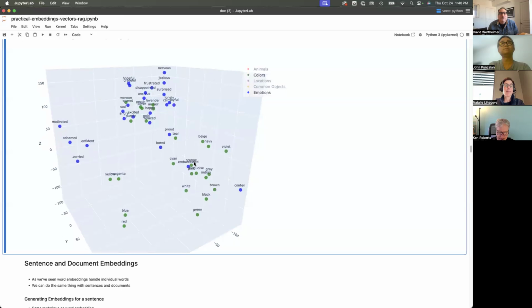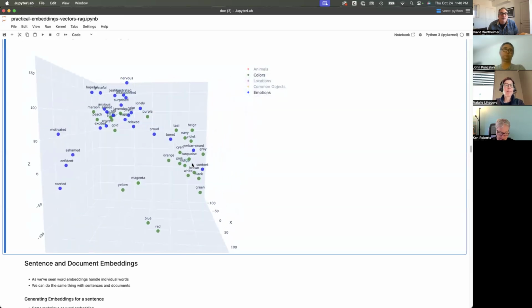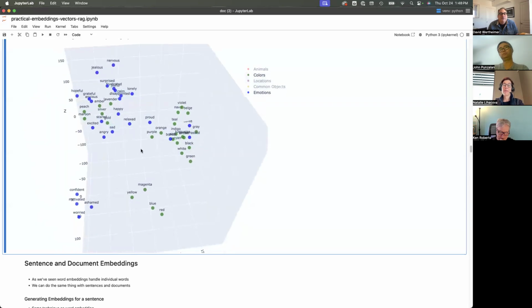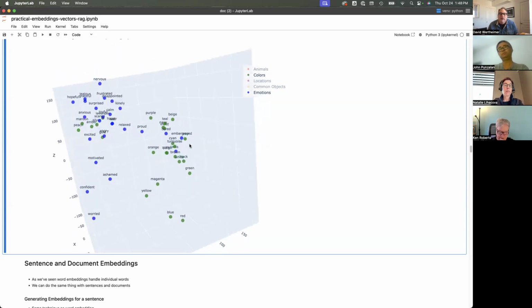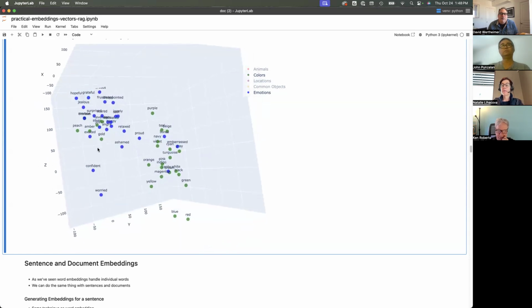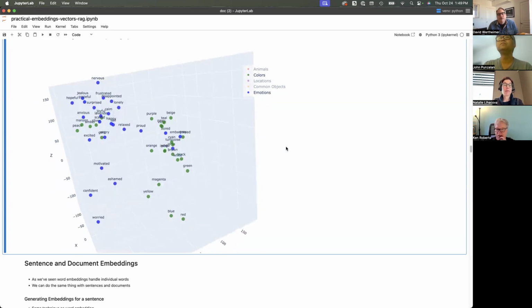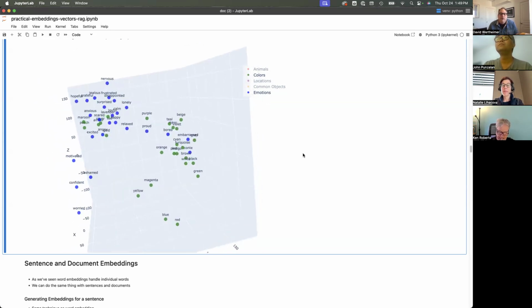Let's see. Can we find sad and blue? Well, here's blue and there's nothing around it. But here's sad. Sad is near gold. Again, we're mapping all of those dimensions down into three, so we're losing a lot in doing that process. Yeah, you're losing a lot of information. There may be other dimensions that those things are related among. Okay, got it. I would expect so. I think if we were to run a query in higher dimensional space, we would find that blue and happy are close, or blue and sad are closer together.